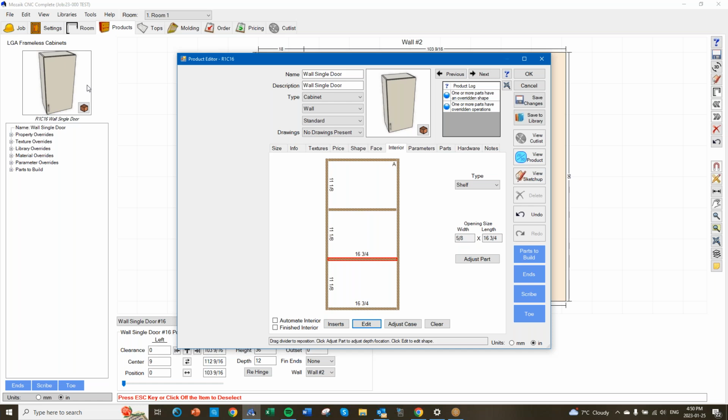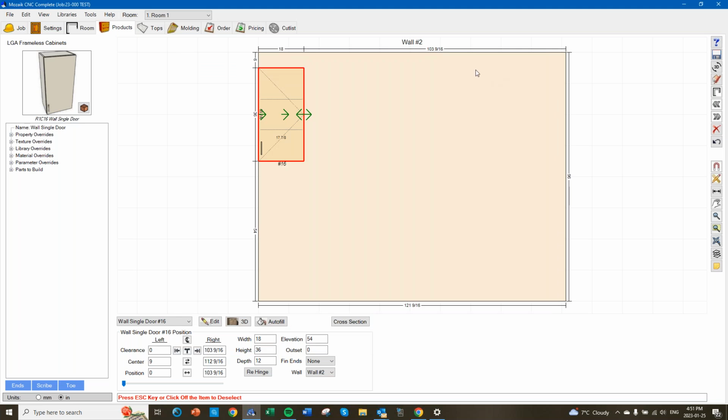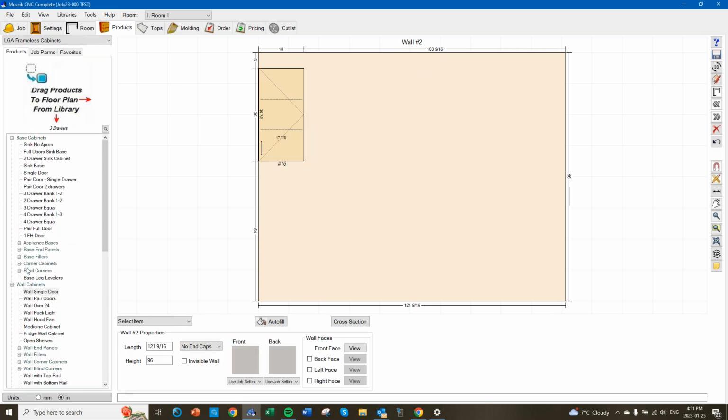That is a lot more complicated because of the nature of a corner cabinet with the shape. So I have to do it by hand. I think what I would do for corner cabinets is make a copy of a corner cabinet, let's say this guy here. If I make a copy of that and call it WCC 90 puck light or something like that, then take that cabinet, put the shelf in there, add the operations to it, and save that in your library. So when you need that one, you pull it in, because that way you don't have to add it each time. But what about if I change the size of that cabinet?